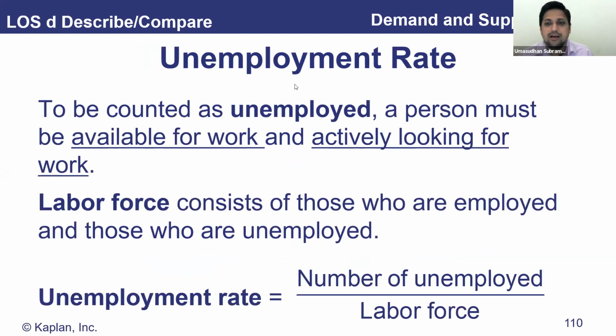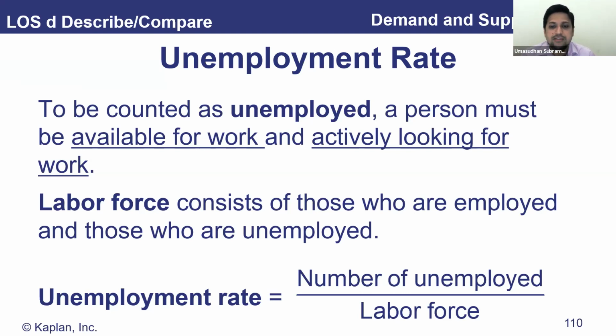Easy to understand. So now, again, to be counted as unemployed, a person must be available to work and actively looking for work, but not finding it. That's what I said, I told you this before. You should be actively looking for a job, but you are not employed. That's where you're unemployed. So if you are probably a non-working partner, taking care of your kids at home, you are not part of the unemployed because you are not looking for a job.